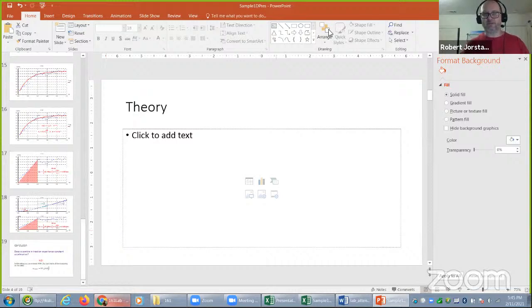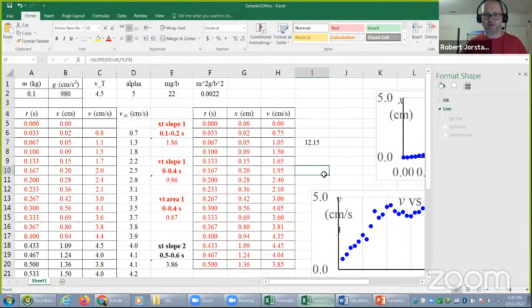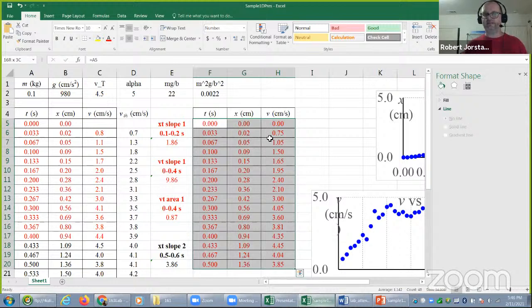One last piece here before I let it rip. Let's go over to here. And this is something you may not be familiar with, so I'm going to show you something that's kind of cool. Let's say I have this data right here. For whatever reason, I have this data, XT, and you notice I'm kind of ignoring the AT data.